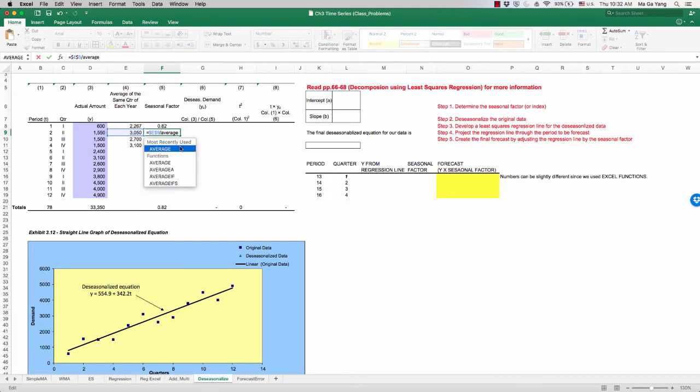Divide by the average of the entire demands. Same thing. And then lastly, divide by the average of this whole demand.